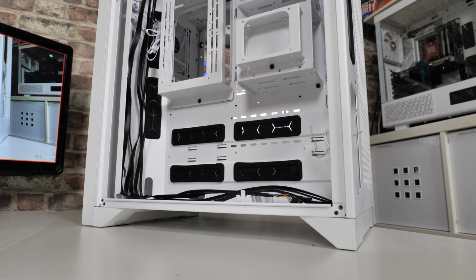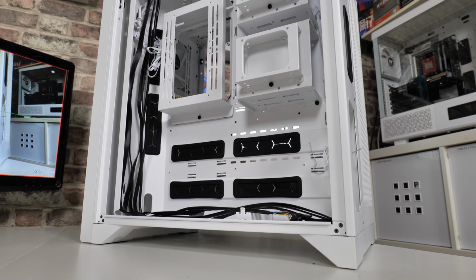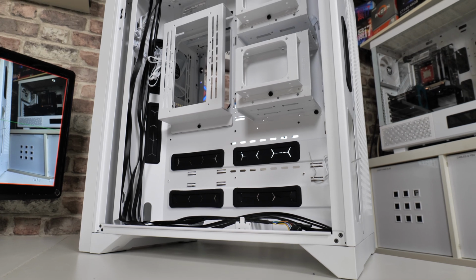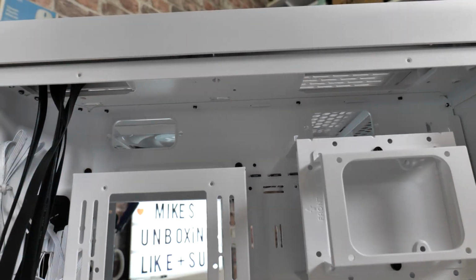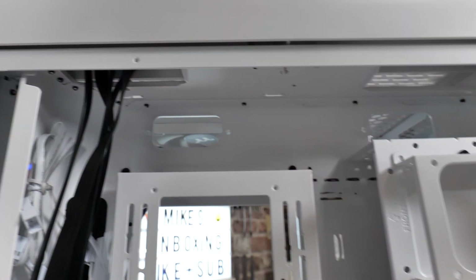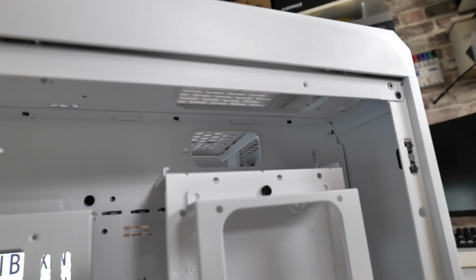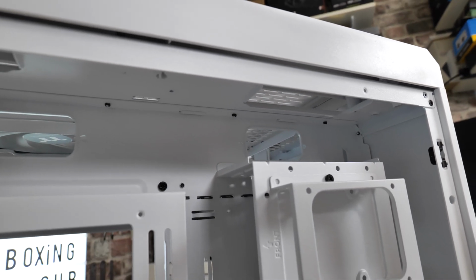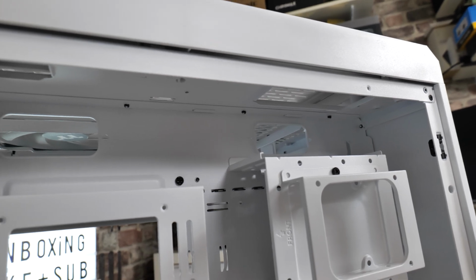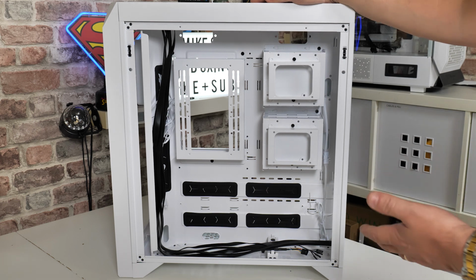So let's break this down a little bit more simply. At the top you've obviously got pass-throughs for passing through cables. If you're putting your I/O at the top, obviously you need some way of getting some of the cables out, so you can run those through here, and then those will channel down through the back here and out through this section. So this is the outside board, so cables will go in through there, up around and into the back of your motherboard, which is going to be at the top, which is slightly weird, I know. It takes me a little while to get used to it, but it's a pretty decent idea, and it's probably the best implementation I've seen so far.